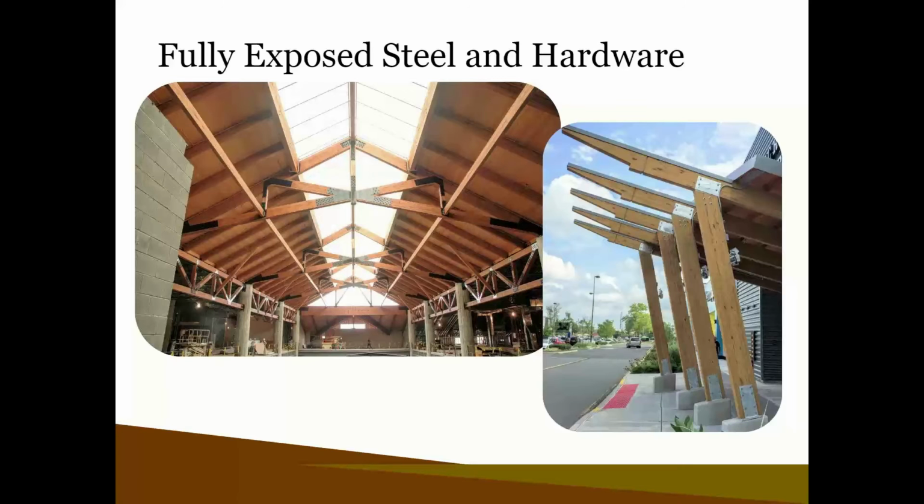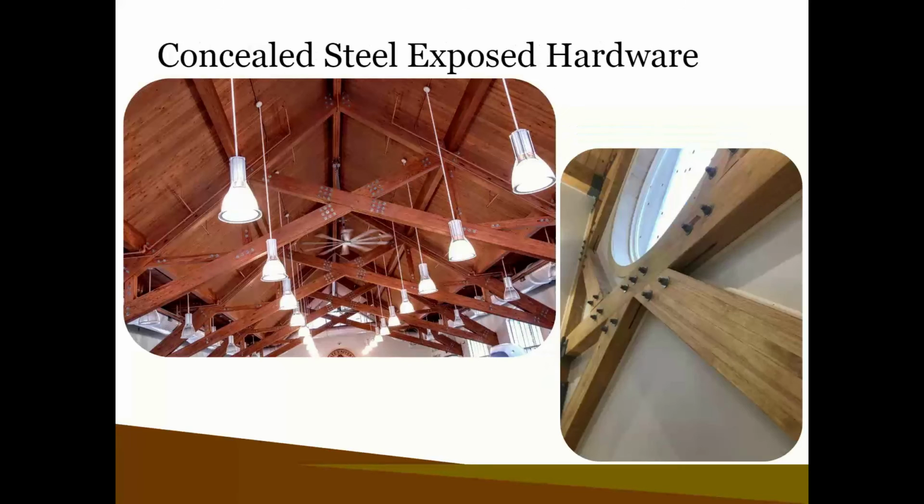draft for. And then we have concealed steel with exposed hardware. That's where the steel plates are concealed within the beams and the hardware is exposed. It's a bit of a softer look. It does cost a little bit more. It's a little more design work, more fabrication. Those things will be pre-fit to test to make sure they're going to fit together in the field. So it's a little extra labor on that end.